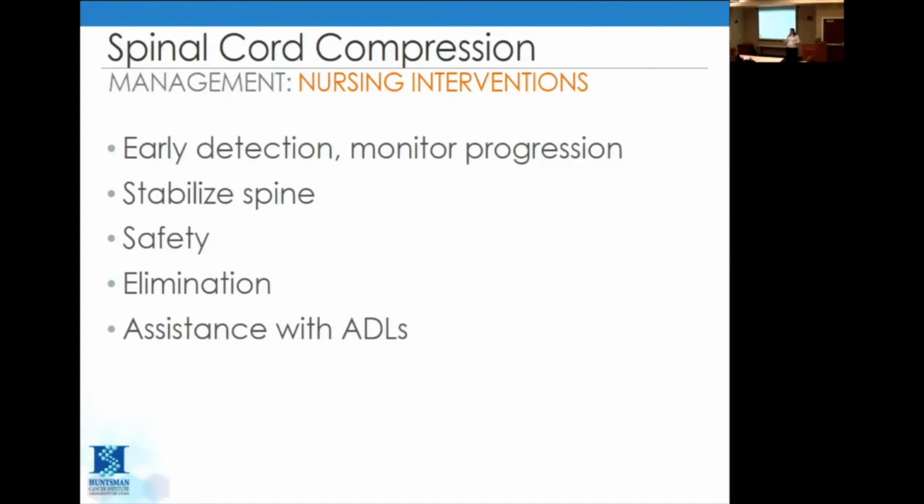If they can stabilize themselves, if they can keep up their muscles and their bones and keep those nerves stimulated, they're going to have a better prognosis for recovery. Seems counterintuitive when they can't walk that you want them to, but that's what you need to get them to do.